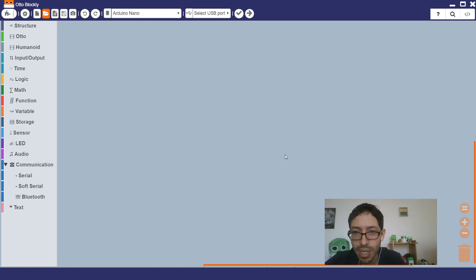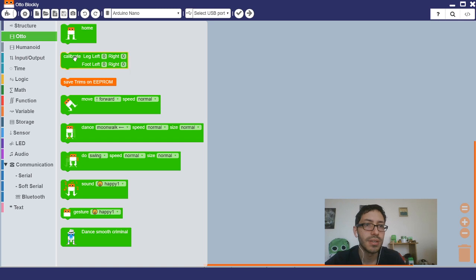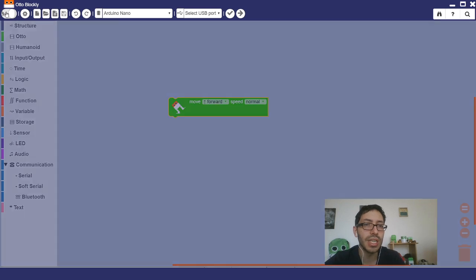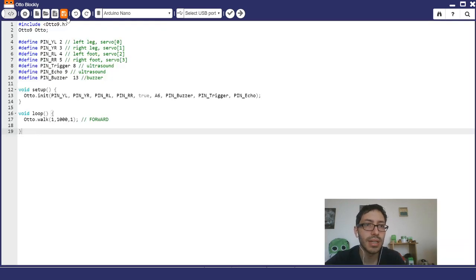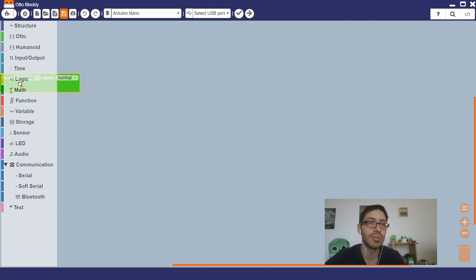Then you have Open, and you can open Arduino files or the examples. You can see here you can open that .block, which is the extension for Otto Blockly, and that .ino, which is the extension for Arduino. For example, if you make something here, no calibration, let's try move forward, and then you go here, you can save as an Arduino file. So I just save my Arduino file like this, and I can open it in Arduino. But if you are here and you save, then it's saved as that block. So I save two files: one opens the block, and another one is the code.